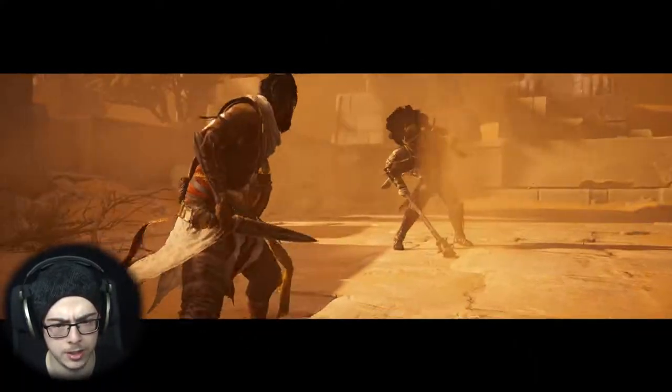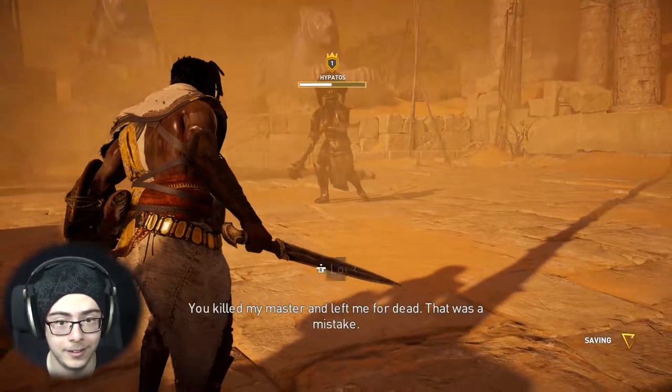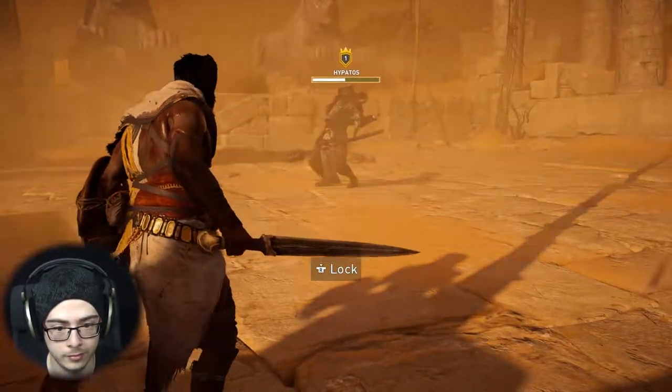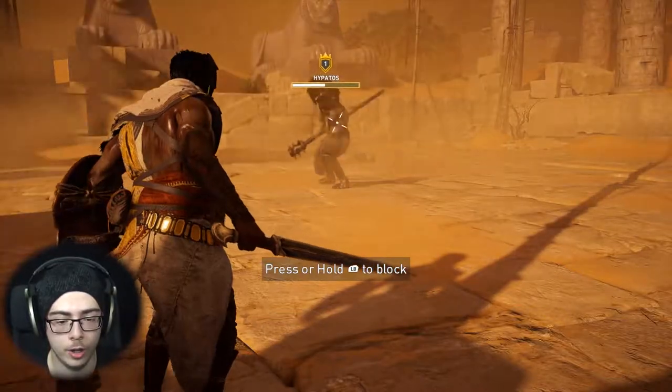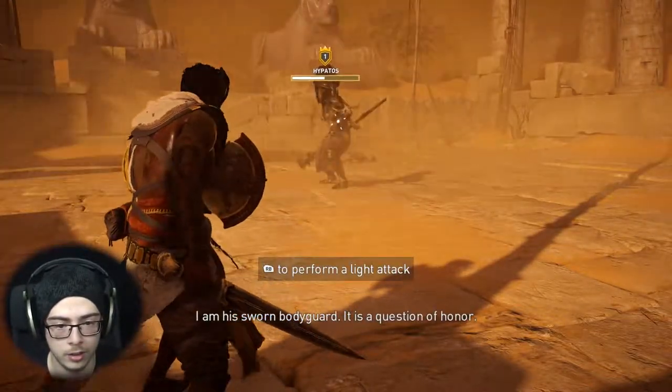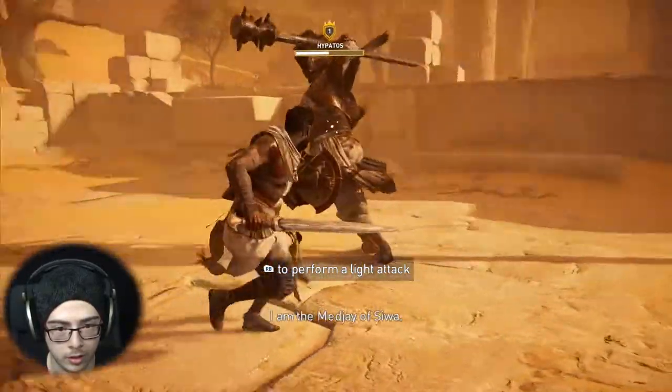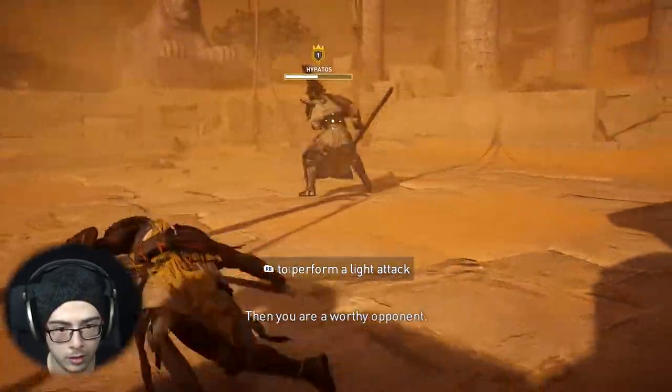Hippotas. Project Bodyguard. Is it the guy that we just killed? I think so. He's big. And we're really hairy. You killed my master and left me for dead. That was a mistake. The Locksmith was a murderer. I am his sworn bodyguard. It is a question of honor. I am the Magi of Siwa. Then you are a worthy opponent.